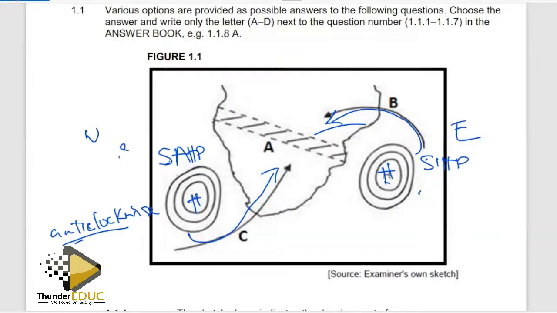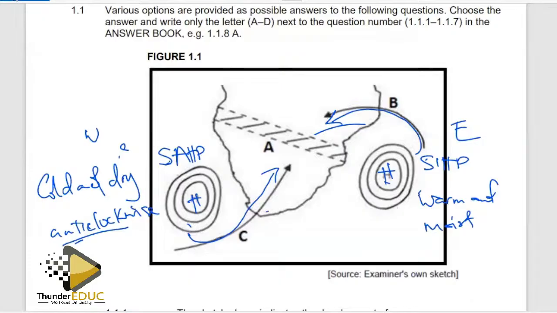So because of this situation, we tend to find that the South Indian high pressure is featured by warm and moist air. The air which comes from the South Indian high pressure is warm and moist. And the air which is circulated out of the South Atlantic is cold and dry. Thus, the difference between the two air masses: this one is warm and moist, so it's cold and dry.